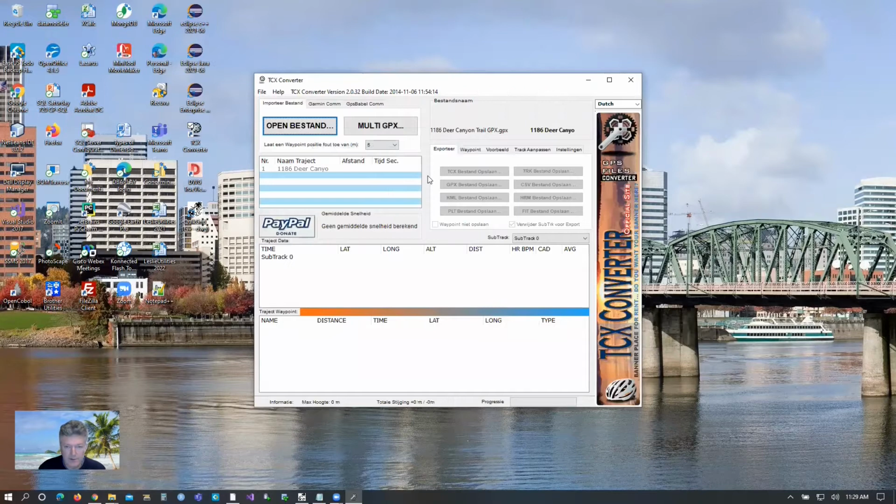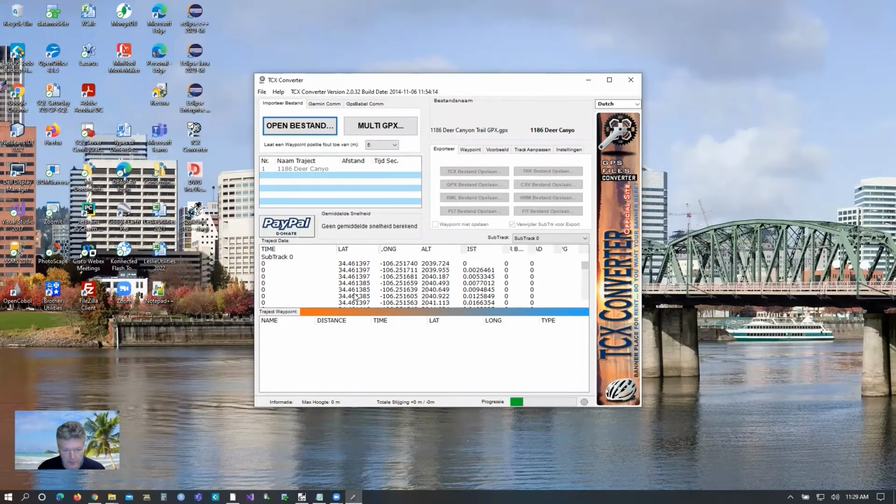Take the GPS converter. And we have altitude here, as well as latitude, longitude.